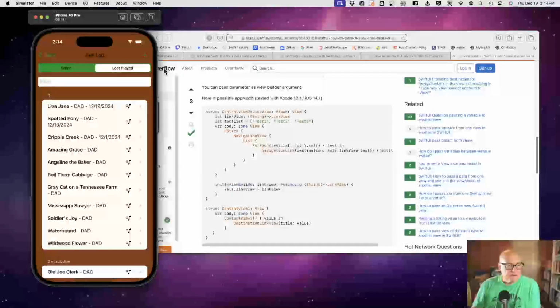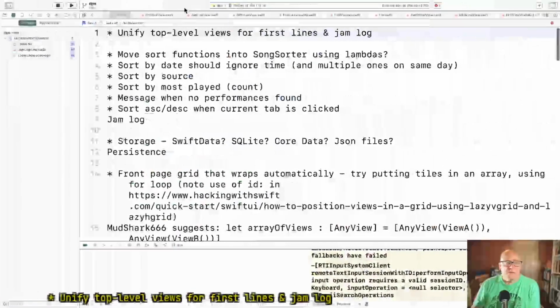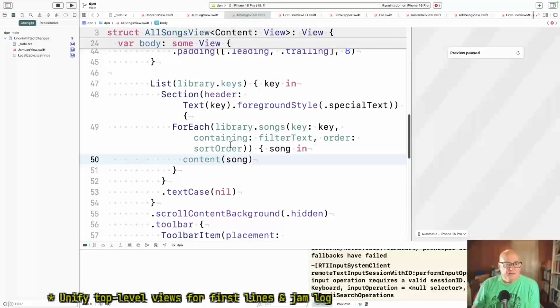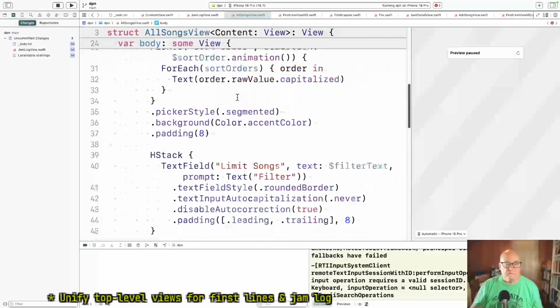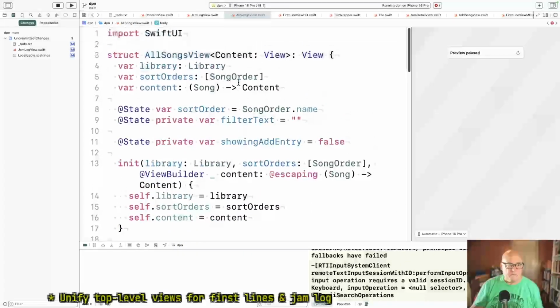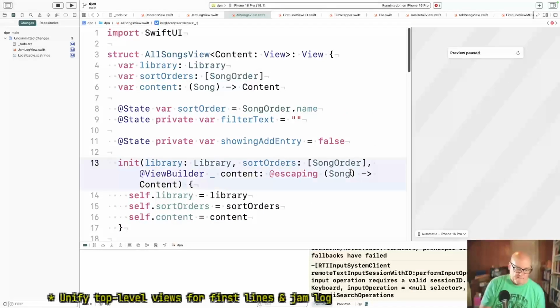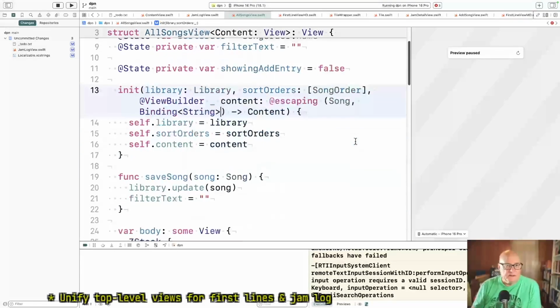I hate to make this thing more complicated, but I think we have to. Filter text. A binding to string, and content.